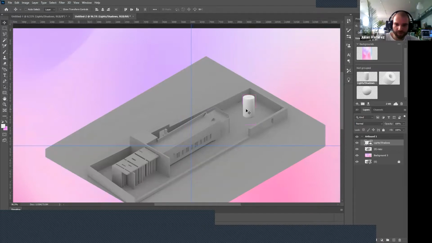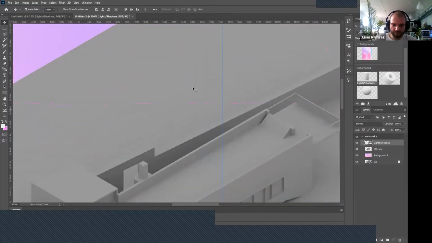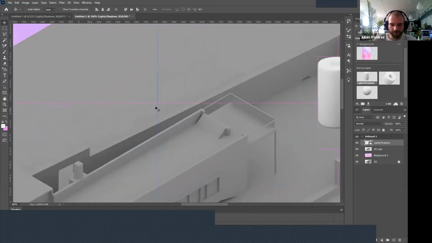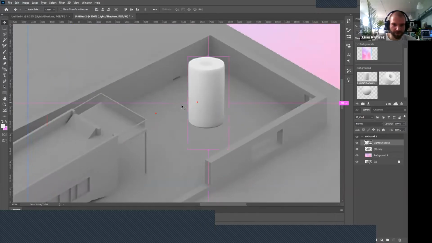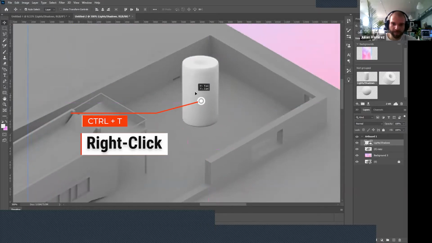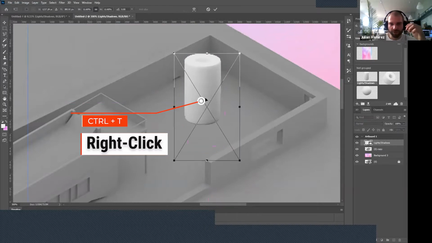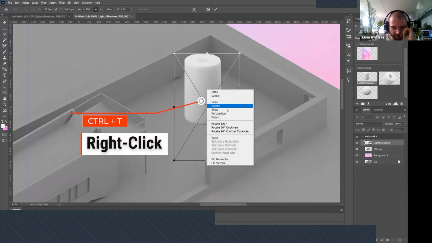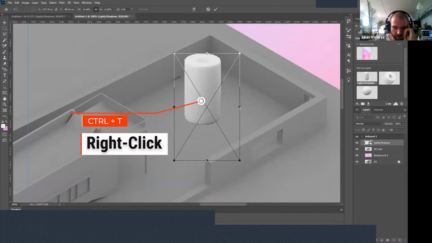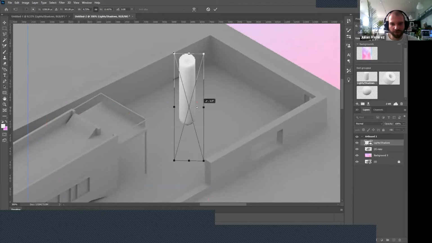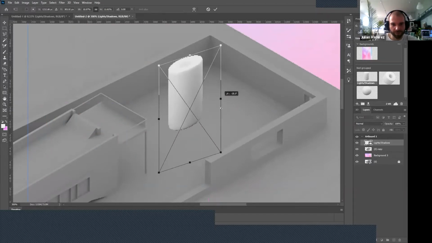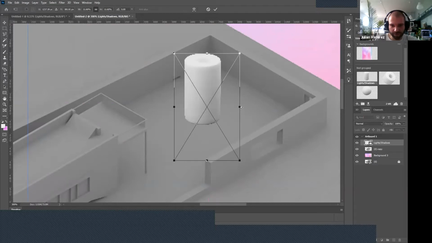And now I'm going to do something. So I'm going to zoom in by doing Control plus. Sometimes I like to hold Alt and zoom in with the mouse wheel, but either one. And I'm going to do Control T again to transform. But if I right click, I get more options on how to transform. So I could distort. And now if I stretch from the edge, I can make it skinnier. And if I hold, not shift, what do I hold to make it even? Whoa, that's pretty cool and trippy, but not what I meant to do.